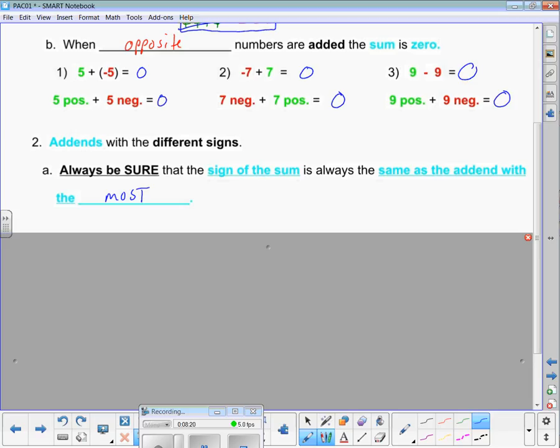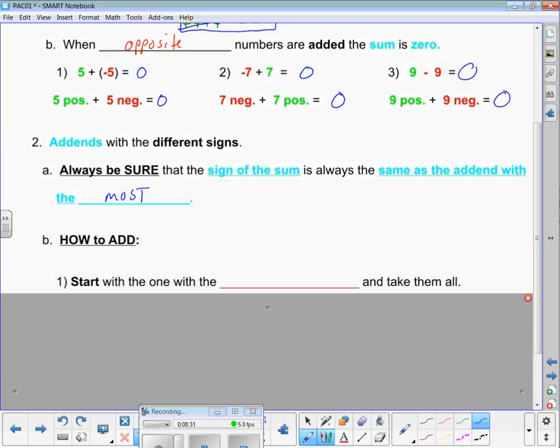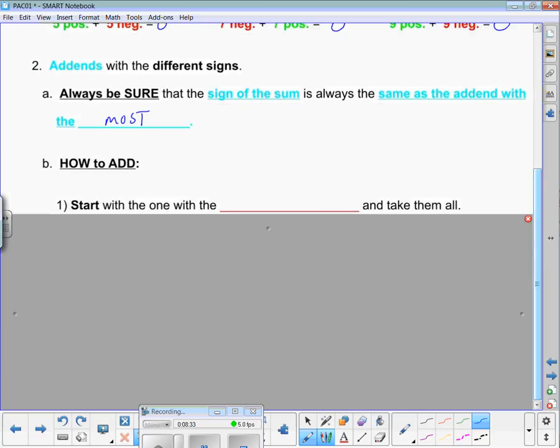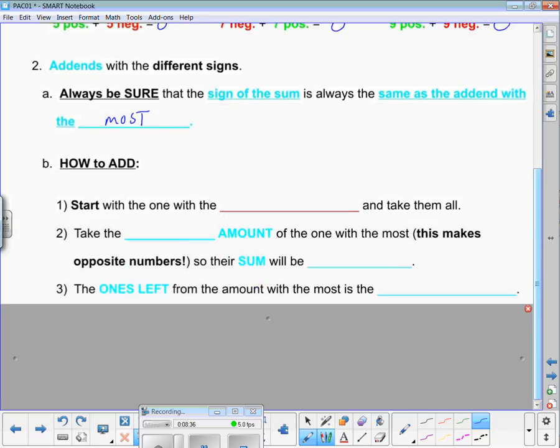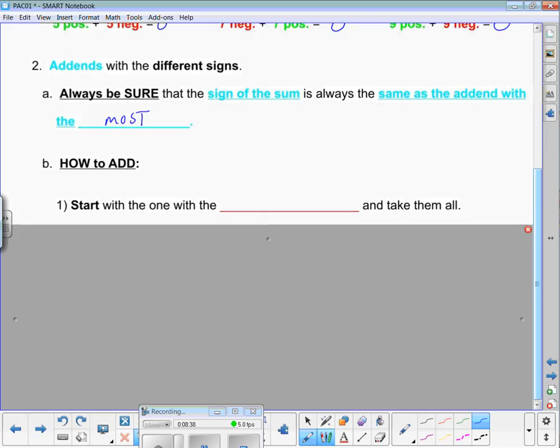So again, don't get confused with adding negatives. That's a different situation. We're adding one positive and one negative. Whatever the most is, the sign's always going to be that. So be careful there and think about that when you're checking your work. Have your parents told you, hey, make sure you check your work on a quiz or a test before you turn it in? Well, look at that kind of thing.